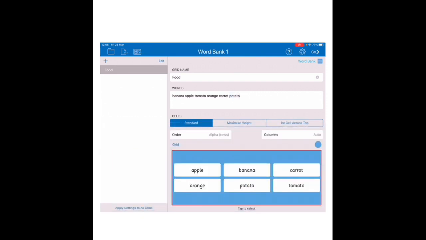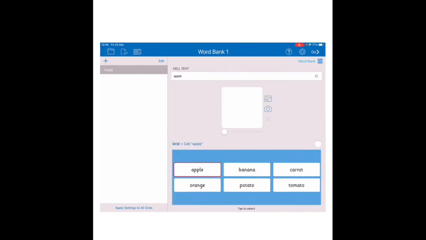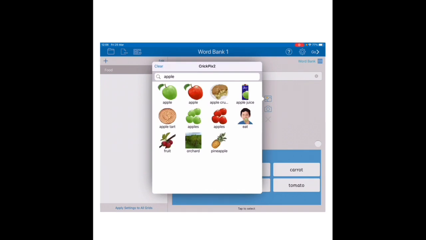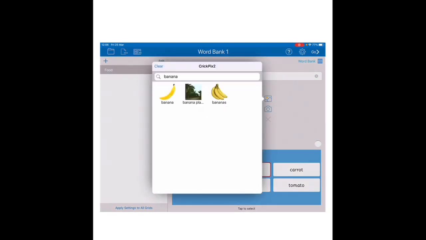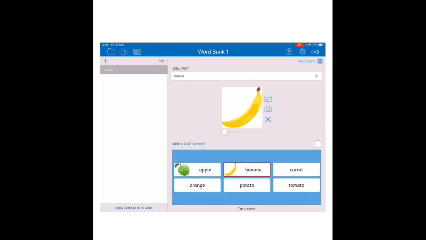Okay, now what we can do is we can click on the word, and as before we can use the ClickPics to make sure that there is a visual to go with each of these words. So let's do it for all of them. As you can see, you just click directly onto the word.